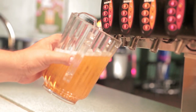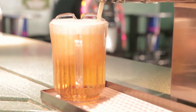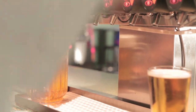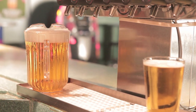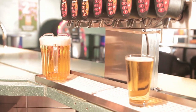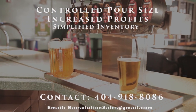At the end of the night, you're going to know what was poured and what was rung up, and it should balance at the end of the night. No waste, no nothing. When you don't have a system like this, your bartenders come up, open up the handle, two or three ounces drop out, then they decide to put the glass on there thinking it's going to stop the foaming. But if you have a good delivery system like this, it's going to pour a perfect draft every time. Right now you're going to have a report that says you sold one 16-ounce and one pitcher — it's the perfect inventory system. We took something that was all liquid that you couldn't count or weigh before, and now you know what you're getting every day. It really gives you peace of mind.